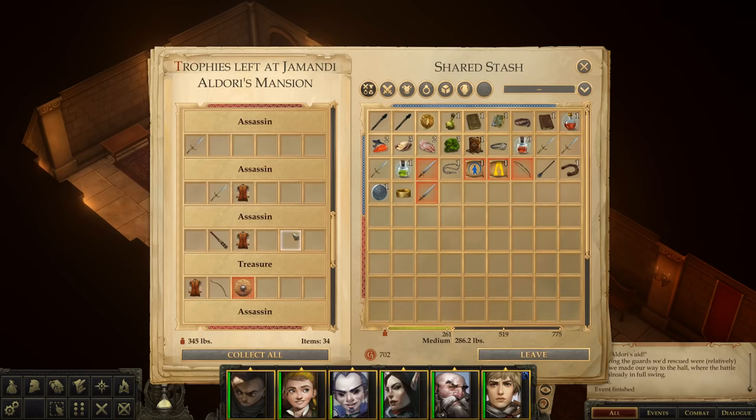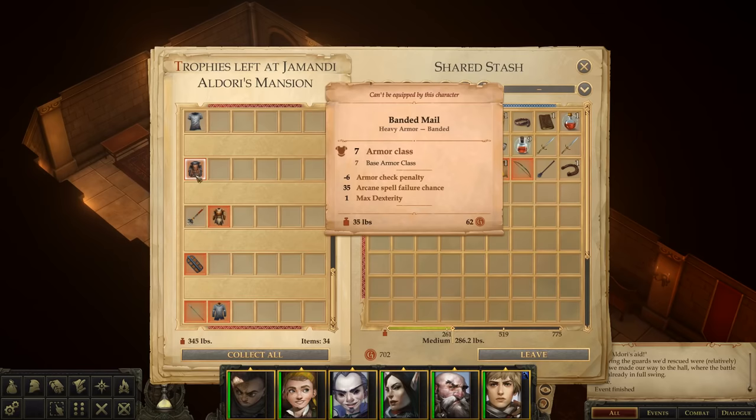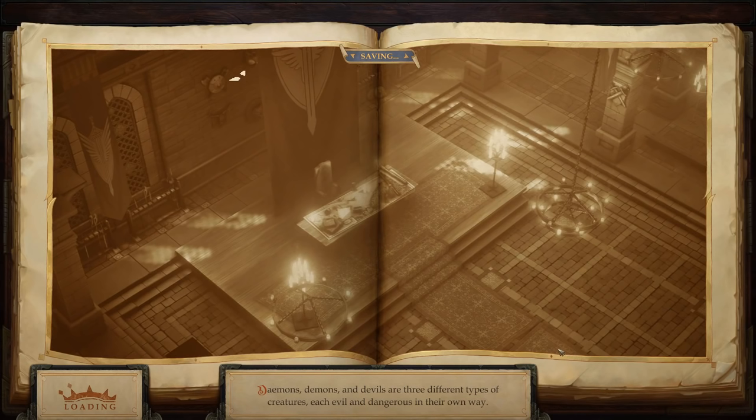So it looks like I've left behind some piles of junk for the most part. There's some interesting stuff in here, but I'm already medium encumbered and I really don't want to go into the final fight with a whole bunch of weight weighing me down, so I'm just going to go right ahead. Normally I might find a better balance point and carry just enough to keep me in medium, but I'd rather not waste the time doing that, so we'll just keep moving along.